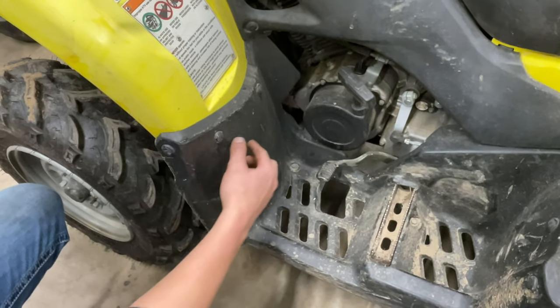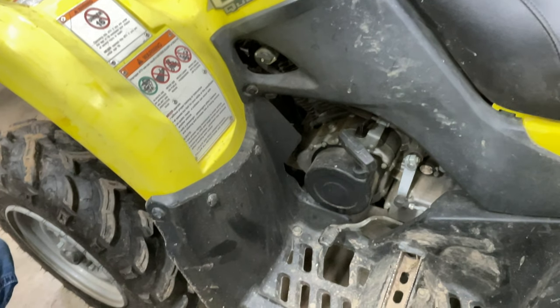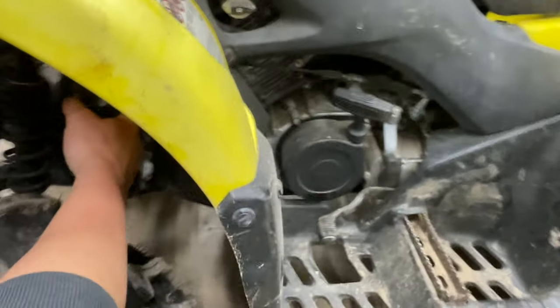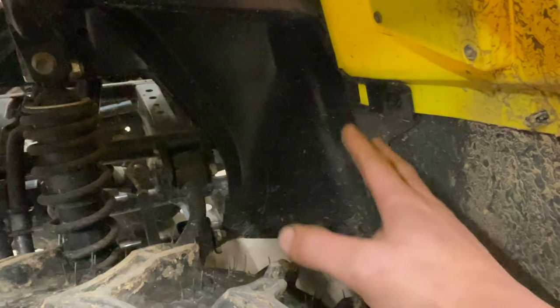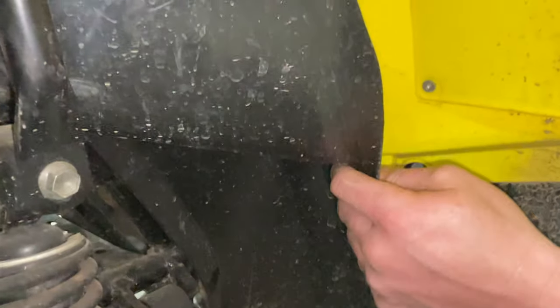On this bike, the starter is located in front of the motor. The best way to get to it is you can either take the footwell out, but we're going to take our inner fender out and go into it from this way. I think we can sneak through this way to get it out and sneak through on the other side without taking the inner fender out to get the bolts that hold it in. We should be able to slip it out and put a new one on. So let's get started. Once you get all them rivets out, this is just going to slide right out of the way.